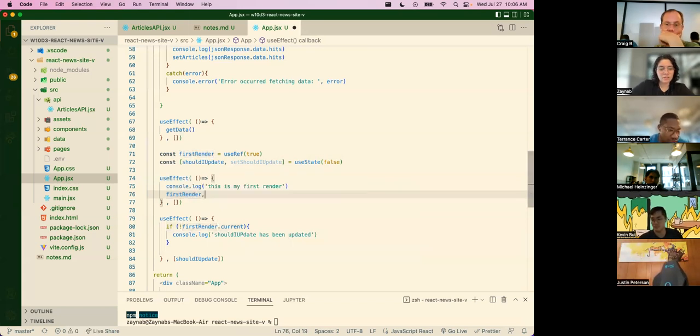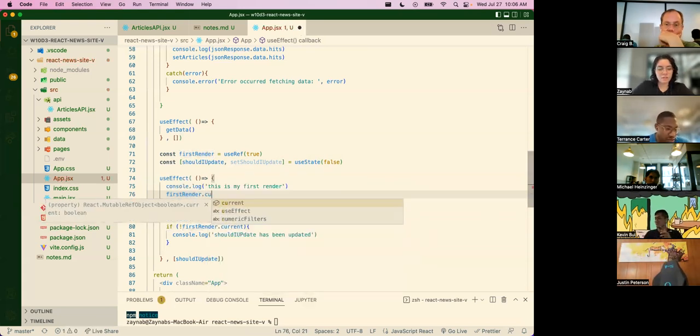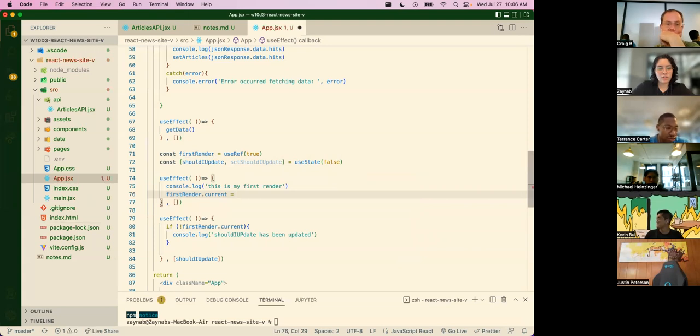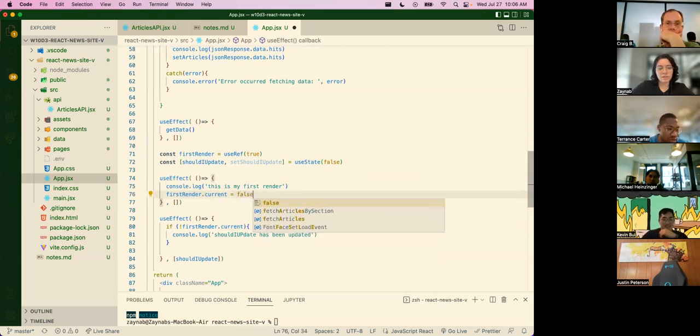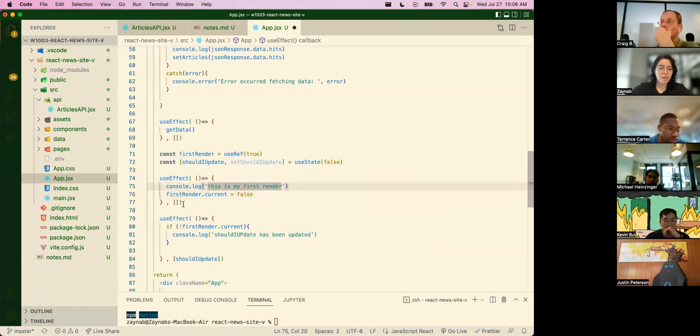Oh, good catch. .current. I think this is how I can set it equals true. Or sorry, it's false now because it's not our first render anymore.